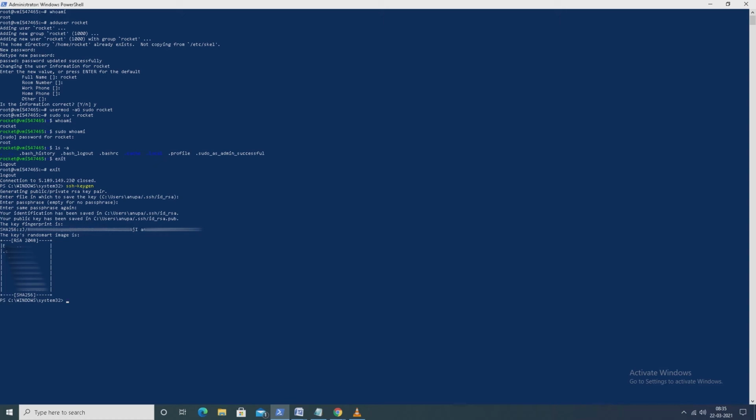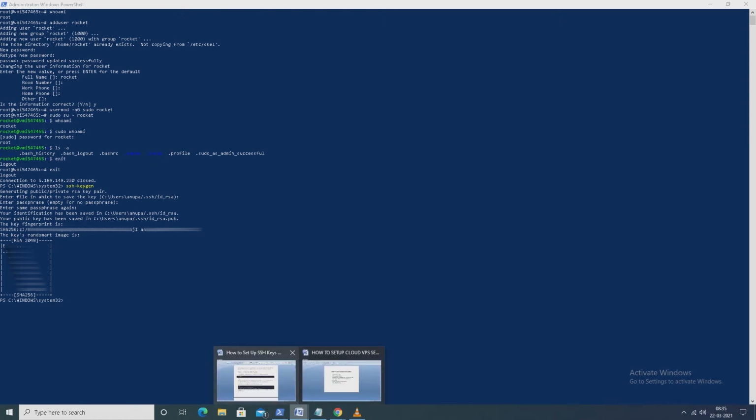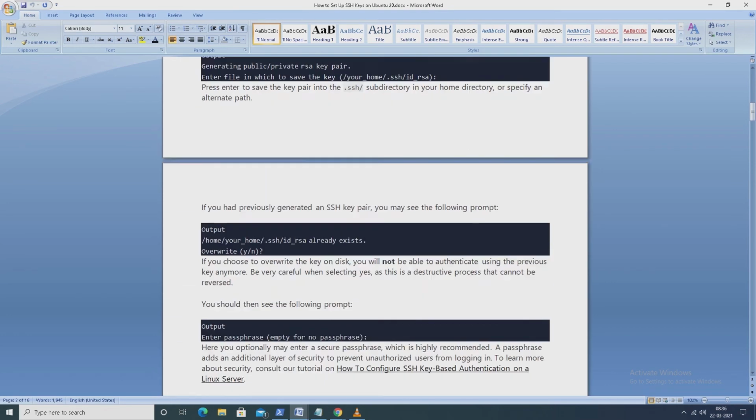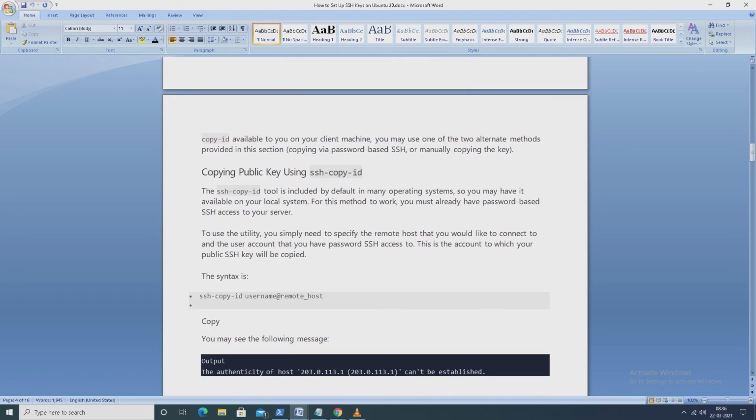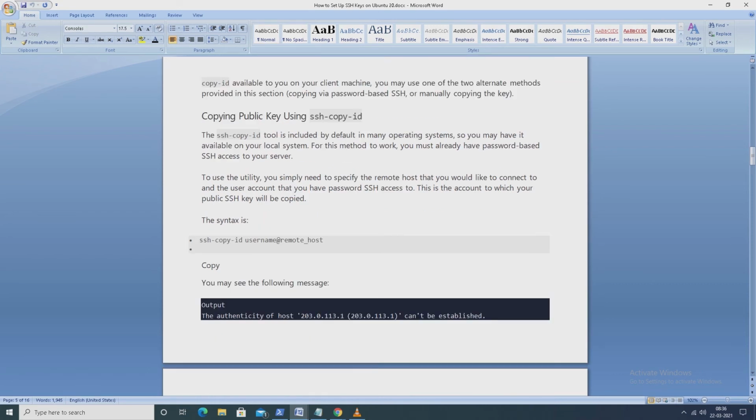Now we have to pair this with our cloud server. There are a few methods to do that. These are the methods. Copy the public key to the Ubuntu server. The first method is to copy using ssh-copy-id, but this command will not work in Windows PowerShell. PowerShell does not support all the commands as in Ubuntu.